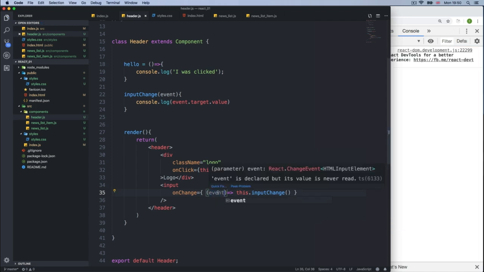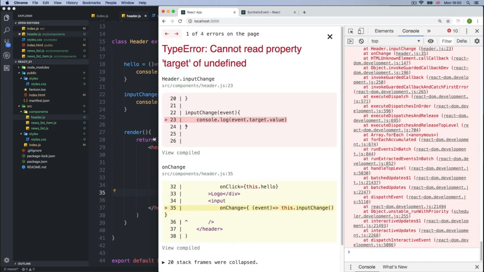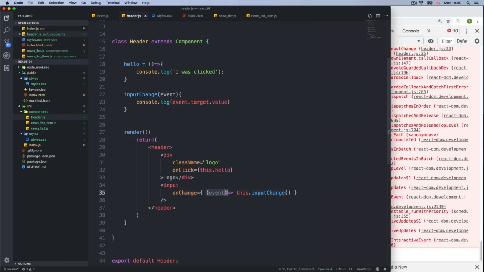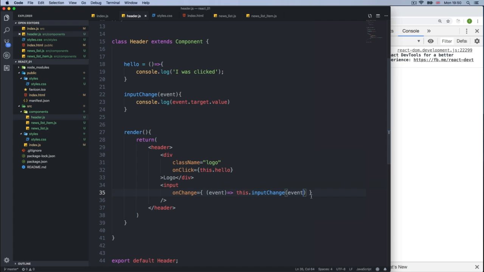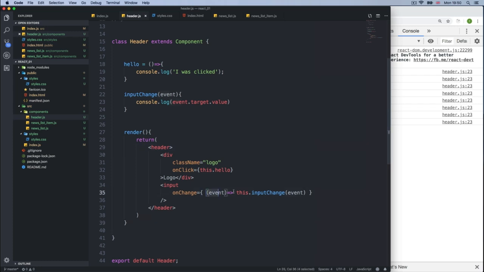Right. So then when we trigger the function, we still don't have access to that event. When we say, okay, run a function that runs that input change, the input change needs access to this event that we got right here. So we need to do the same thing. We need to put event. If I reload the application and try again, we get it. I just wanted to add this because sometimes you go to the web and you try to find some examples and you get different ways of doing things. And if you're not really comfortable with ES6, it's going to get a little bit confusing. So, just letting you know.